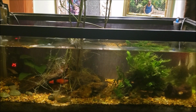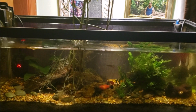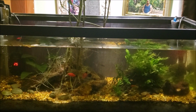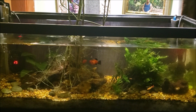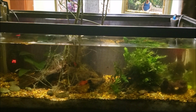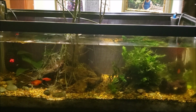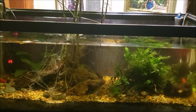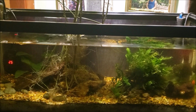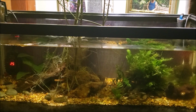I'm not really sure what the cause is just yet, but when I walk into my office, I can smell a weird smell. It doesn't smell like a dead fish. It doesn't really smell like stagnant, swampy water, but it smells like an off fish tank or something. I don't know how to explain what I'm smelling, but it doesn't smell right. And when I go up and sniff the tank, I'm still not getting 100% of that smell from the tank.